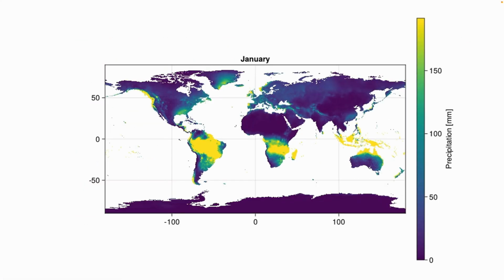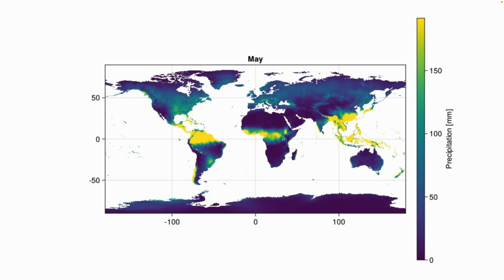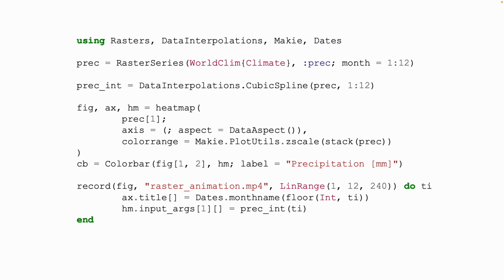Some cool examples. So this is an animation of the precipitation in the world over a year, on average, from the WorldClim data set again. And the code for this is actually just this. It's really simple. So we download this raster series across time here, which is really simple thanks to the Rasters.jl package. Then DataInterpolations, an interpolation package which basically just works with this random array type which it doesn't even know about, which is really cool.